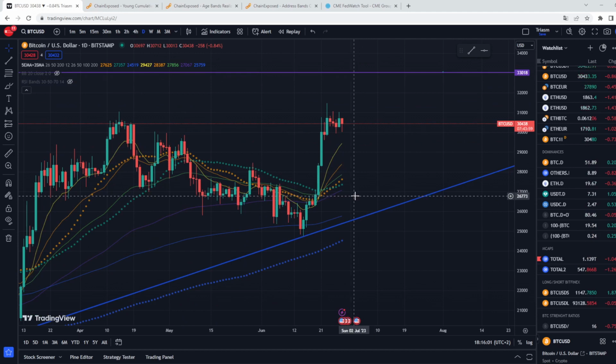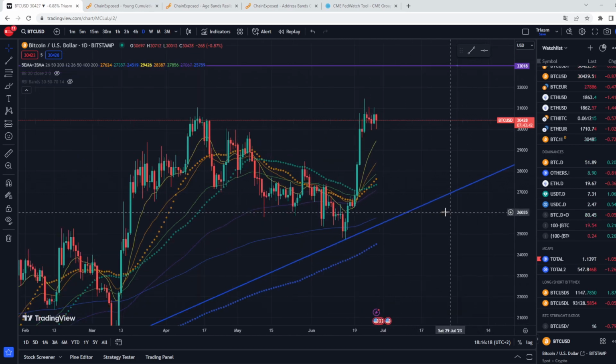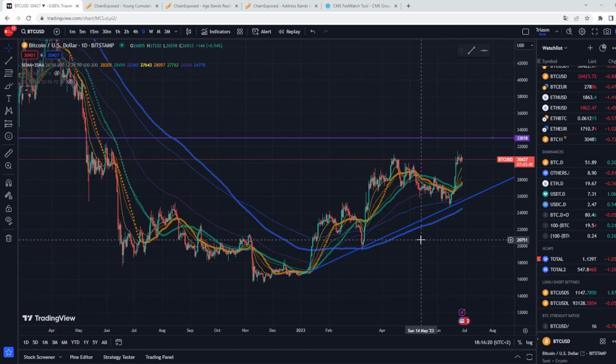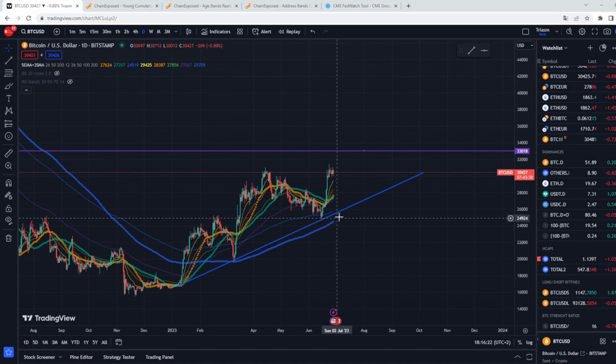But I guess we'll see. I'm expecting this to be the case in the coming weeks, probably to touch here slowly but surely before getting higher. If we have to fall below this, there is the 200 SMA and the 200 EMA right here that will help us sustain the price. So in that case, we'll have that.